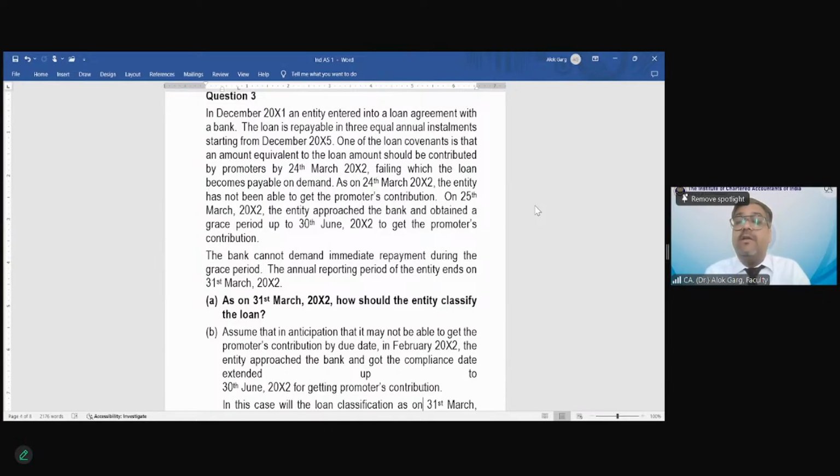So on 31st March, the company has full right. The company can say that my obligation is to pay after 4 years. When the bank comes and asks for the money, the company will say, listen, I have a timeline till 30th June to fulfill this condition, and my payment obligation is 4 years. My payment obligation is not after 3 months. Is that clear? You have to look at 31st March. Yes, the balance sheet date is important to classify as current and non-current.